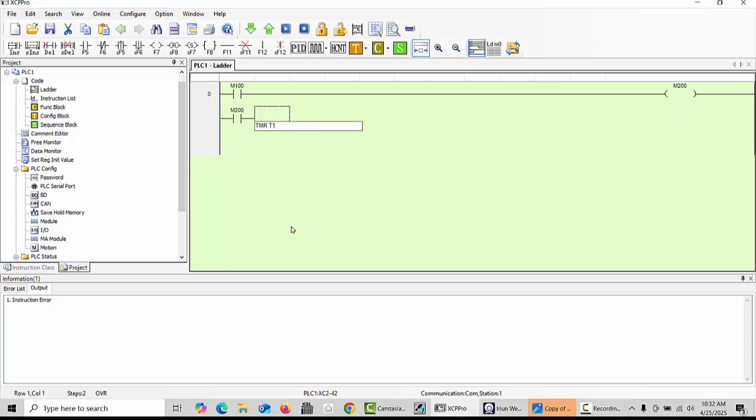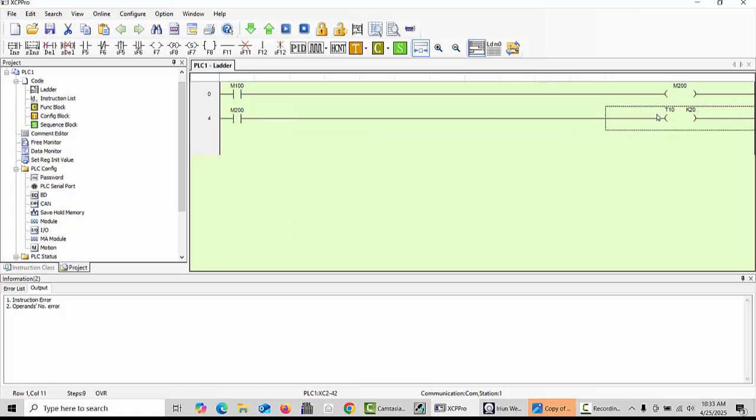You can choose any, this is no issue, but I will start from T10. And we have to give the value for how much time, minutes or seconds or whatever. For example I write K20, meaning 20 seconds, after that I need to make changes in my program.